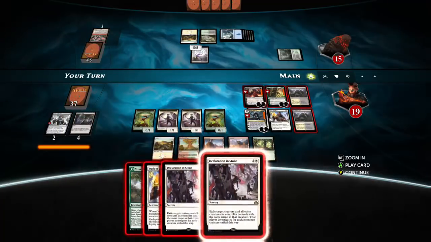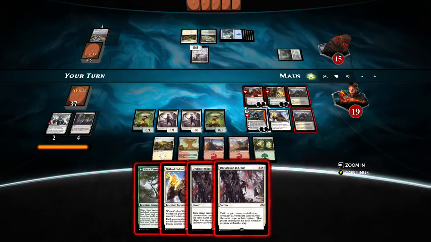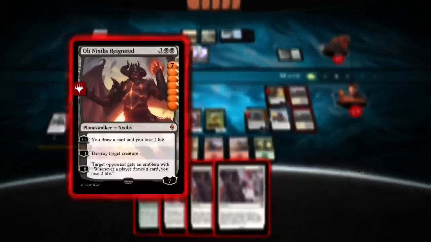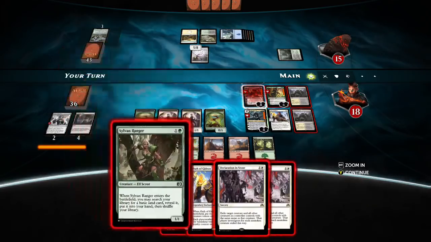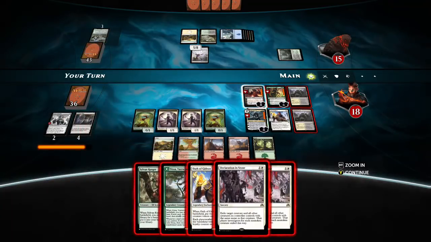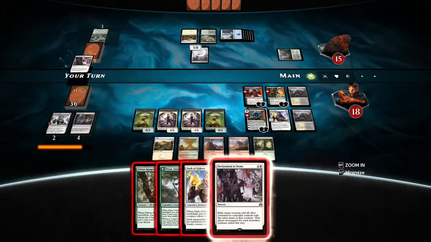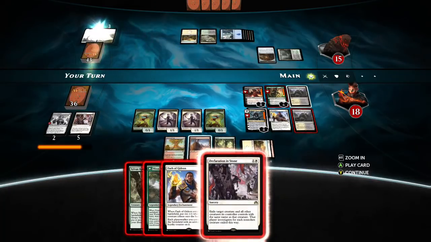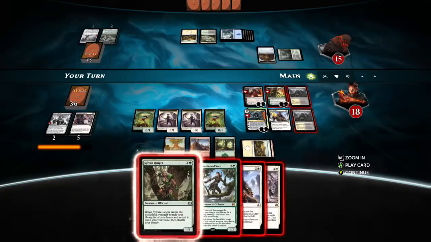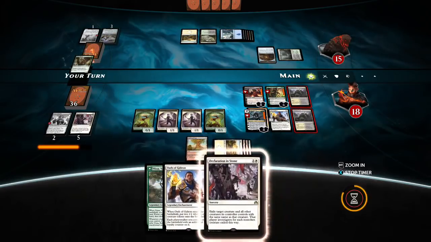Well, that's nice. Let's tick Ob up since we have answers. Loyalty's a good thing. Ranger. You can get a clue. You can get on the board.